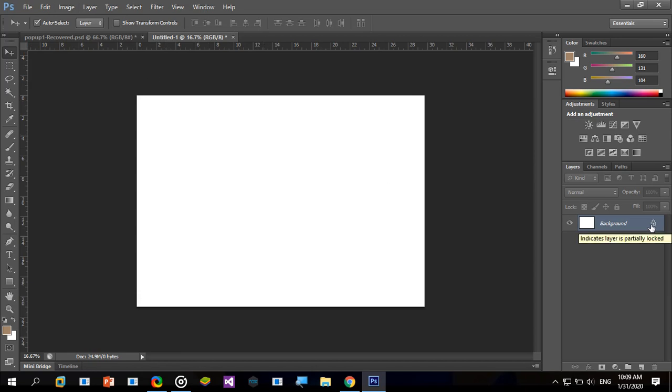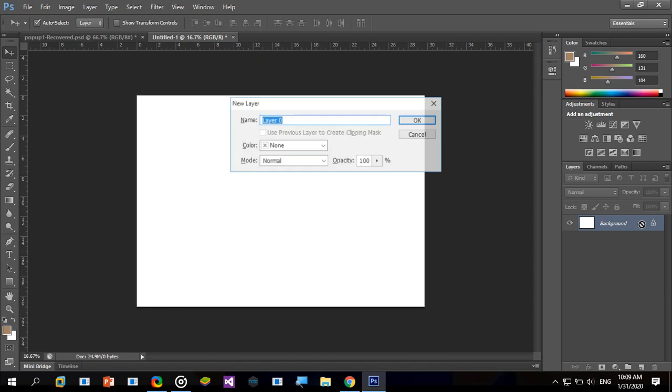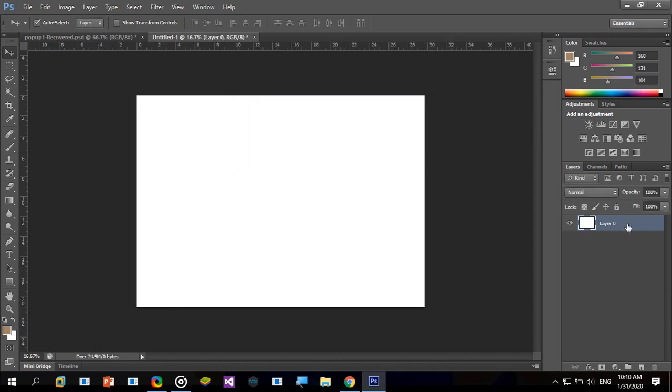So first we got to unlock the layer here. This is a lock to lock the layer. We will unlock it by click on Alt and double click on it.